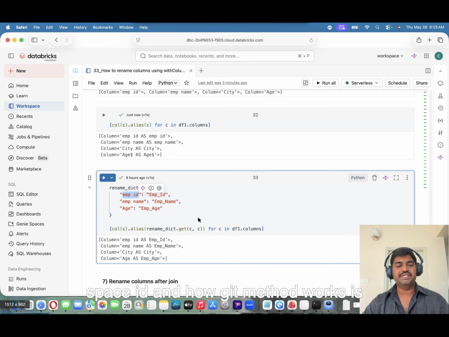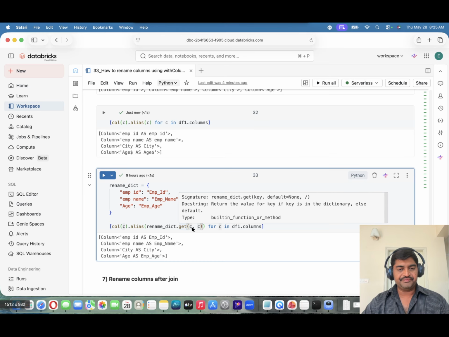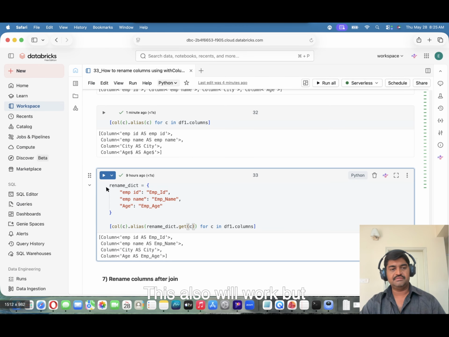And how the get method works is, we can write simply get(C) also. This will also work.